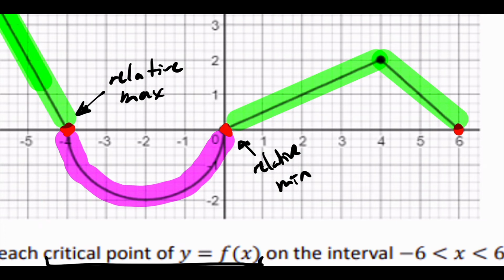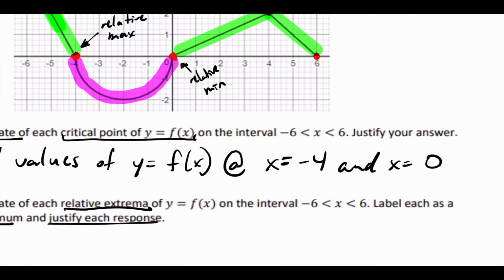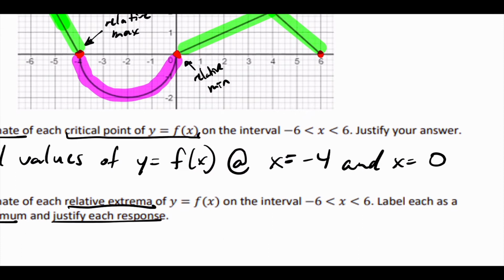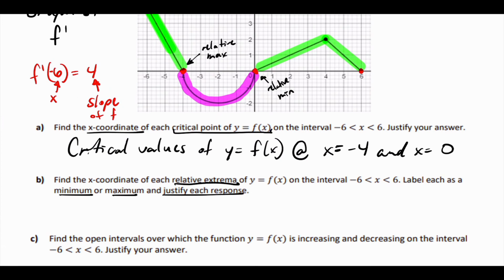Nothing changes, right? So is it a critical value? No, look, I didn't write it down. It's not a critical value because nothing changes. The definition of a relative maximum is f prime changes from positive to negative. The definition of a minimum is f prime changes from negative to positive. It doesn't do either, so it's neither. Okay, so we know what a relative maximum is, and we know what a relative minimum is.